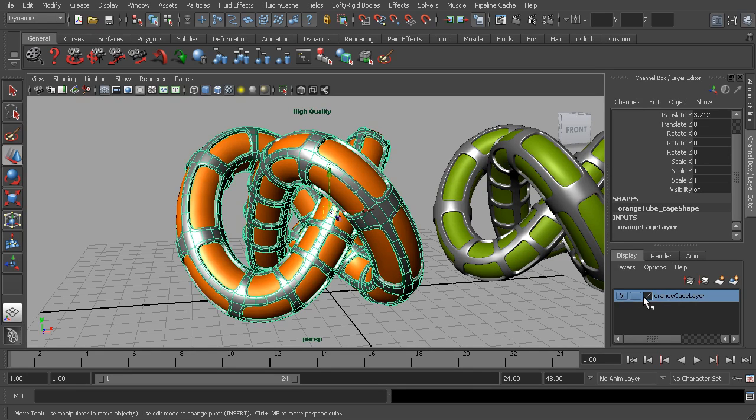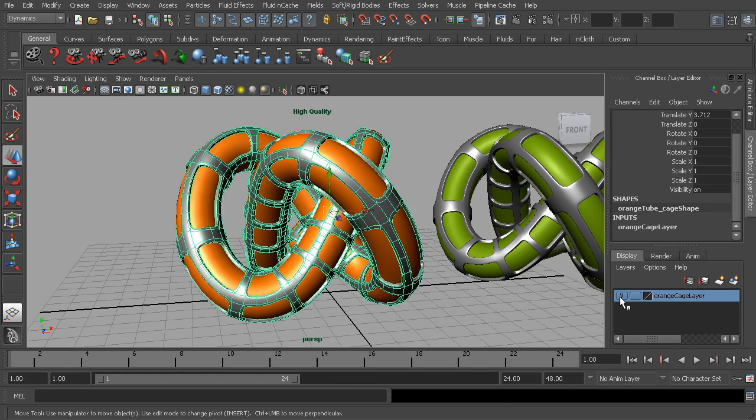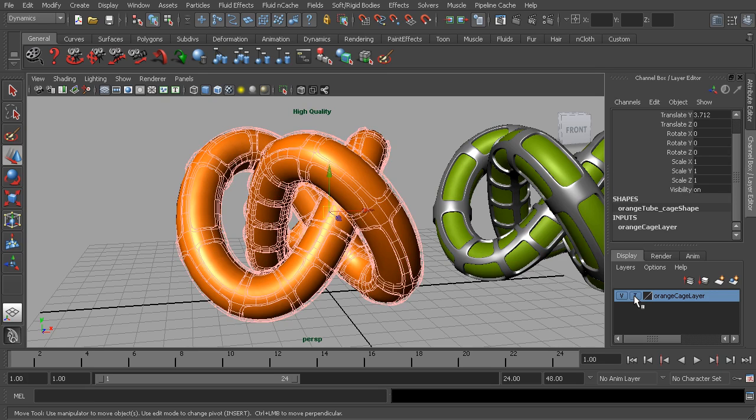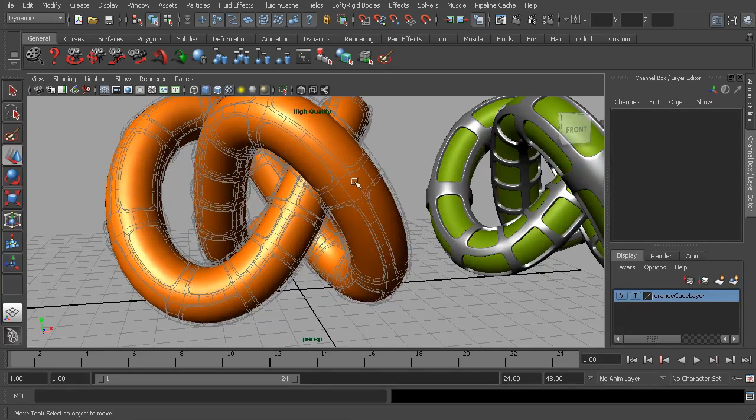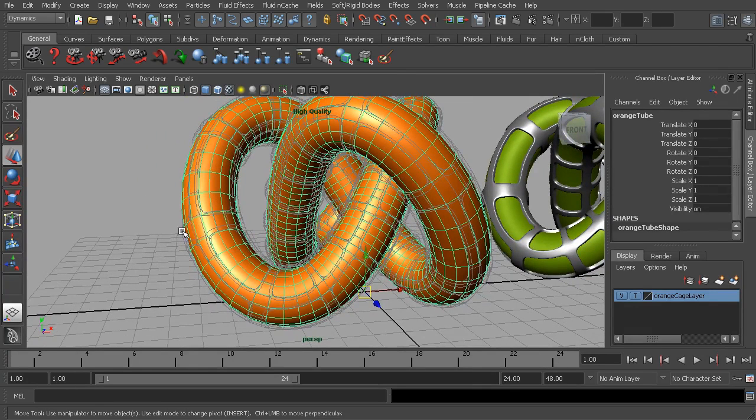Okay, so within this layer, we can do things like, again, turn visibility on or off for any objects assigned to those layers. So that becomes really easy to do. We can also start to change the selectability of an object. So right now, if we click on this little icon next to the visibility, this switches to a T, which stands for template, which basically sets it to this see-through wireframe. And in addition to being a clear see-through wireframe, we actually can't select this piece of geometry anymore, or anything that happens to be assigned to this layer.